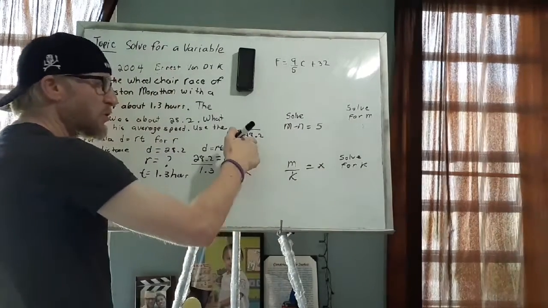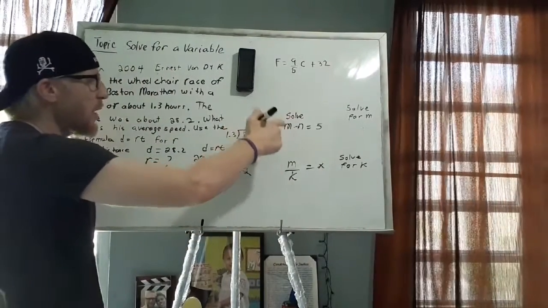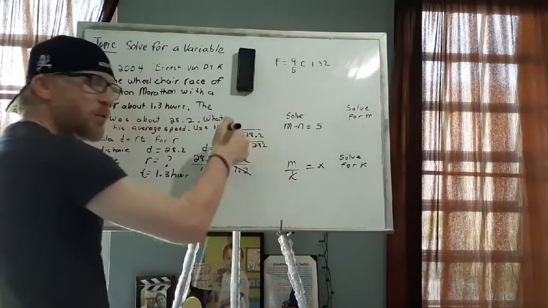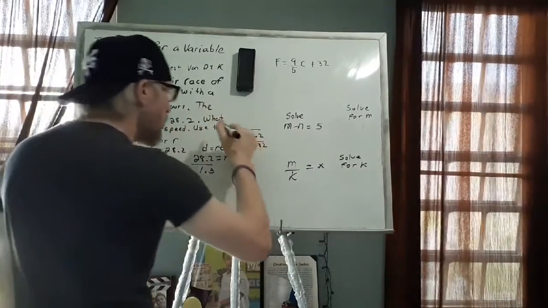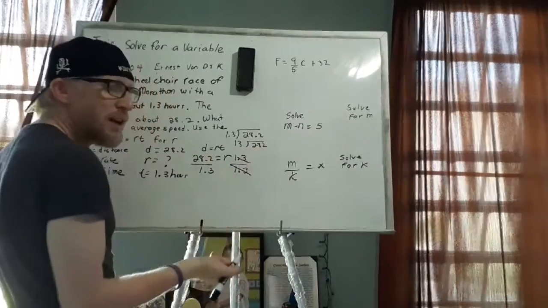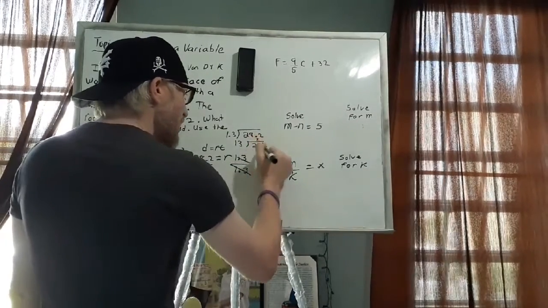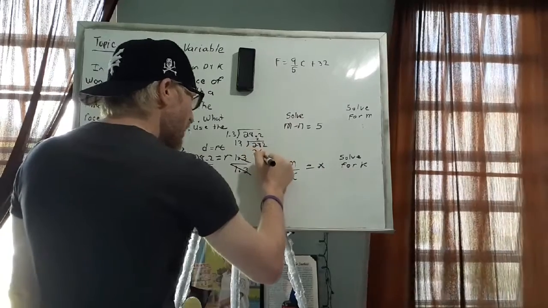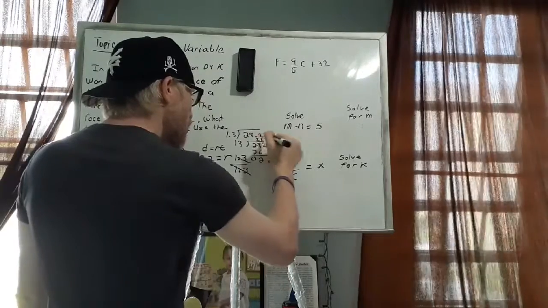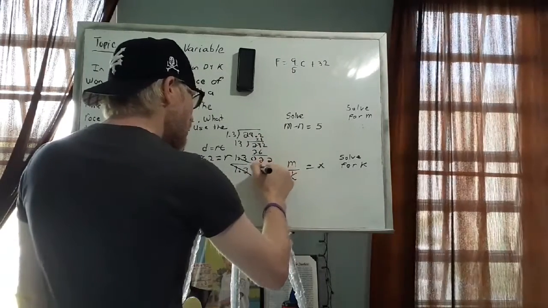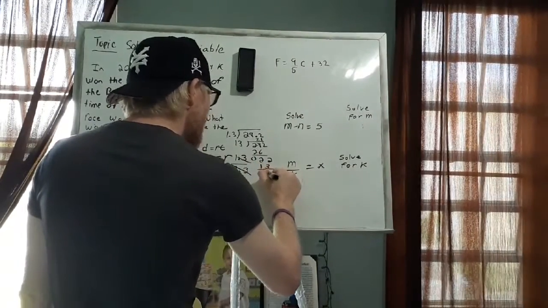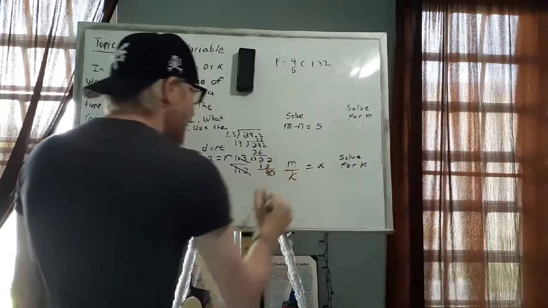So for example, if I want to turn 28.2 into a whole number, how many times do I have to move my decimal place? And that would be 1. So that would turn into 282. Same question with 1.3. How many times do I need to move the decimal? Well, once and that would be 13. And now I can just divide, right? So 13 into 282, the closest number I can use is 2 because 2 times 13 is 26. And that would be 28 minus 26 is 2. I bring down the 2. 13 fits into 22 once. So that would be 22 minus 13, which would be 9.